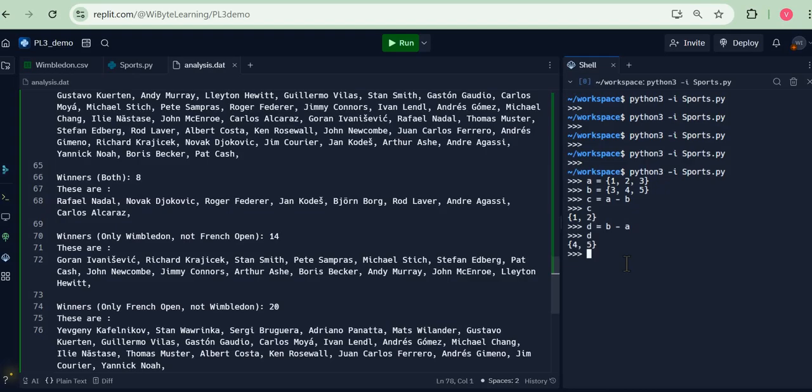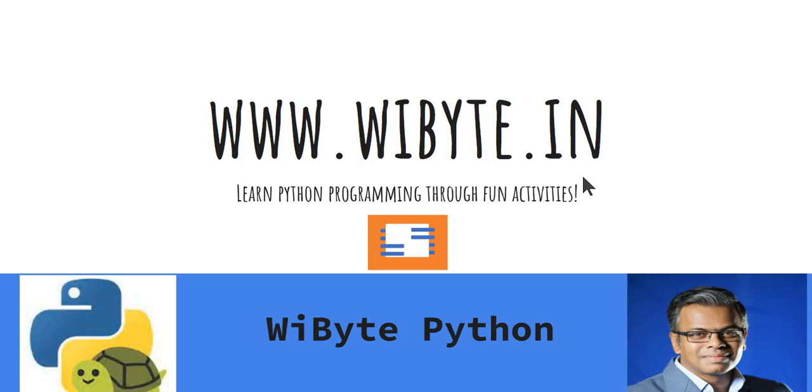As before, there's a longer way of doing this. I could have also done C is A dot difference B, and again C is going to be 1, 2. But clearly, when we type so much, the likelihood of mistakes also goes up. So it's preferable to do a shorter version, which is the subtraction, also quite intuitive in some sense. I hope this has been clear to you. As always, learning with examples makes learning much more interesting and the concepts much more vivid.